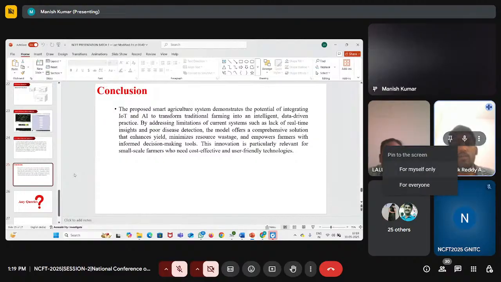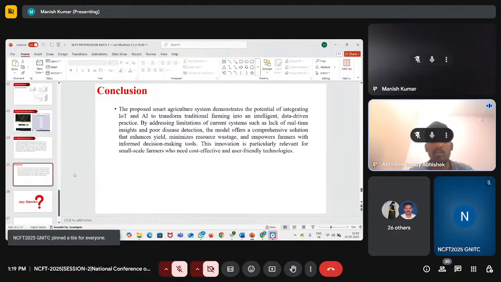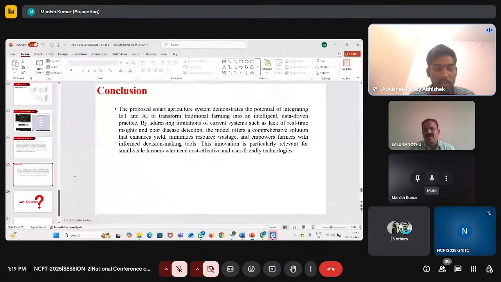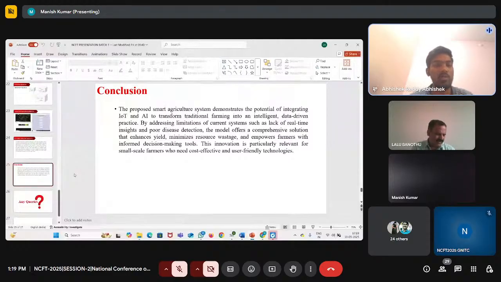Yes, sir. We use three techniques: random forest, CNN and LSTM. Random forest is majorly used for crop recommendation, as it avoids overfitting of data and is very effective on smaller data. We are using it for fertilizer suggestions. It is robust to noisy data and works well with tabular data. We are using nitrogen, potassium, pH values and rainfall data, so it is better for tabular data.